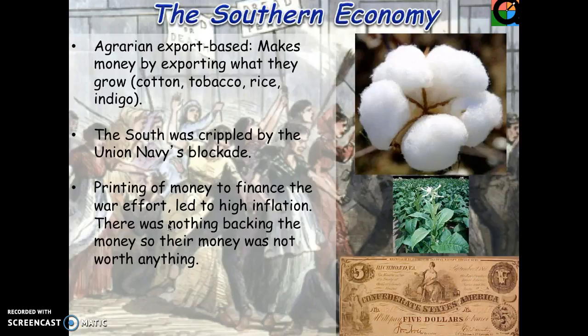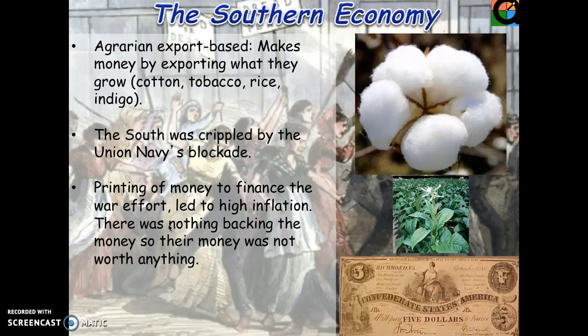Let's say you have a large pizza and it's 14 inches in diameter. Okay, you have the same amount of pizza whether you cut it into 8 pieces or 10 pieces, right? So inflation, or printing money without actually bringing more wealth into your economy, is just like cutting the same amount of pizza into smaller slices. The more money you print, the more slices you're adding to your pizza. That just means that each slice is worth less pizza. And that's how we've been describing what printing money does to a country's economy.